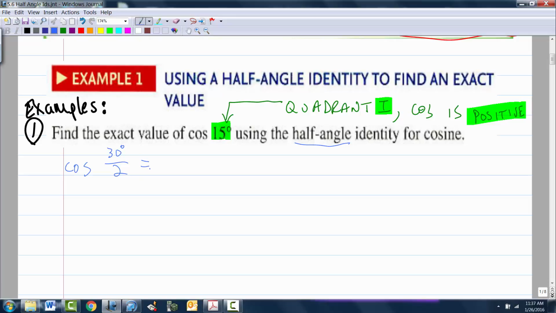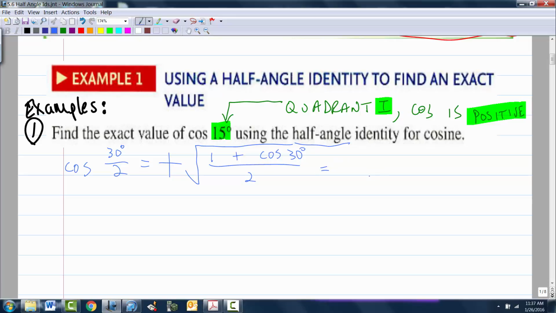There's a plus minus, and you have to choose. What are you ultimately finding the cosine of? The cosine of 15 degrees, which is in quadrant one, which is a what kind of answer? You got to pick the positive outside of the square root. So that's your first thing that you have to accomplish on the sine and the cosine identities for half angles. Next, what goes inside here? 1 plus cosine 30 over 2.